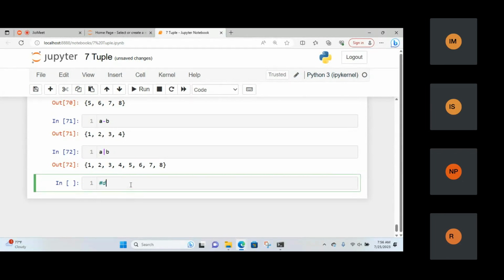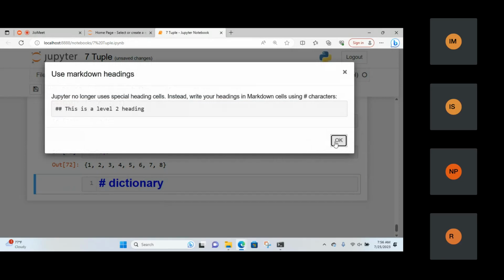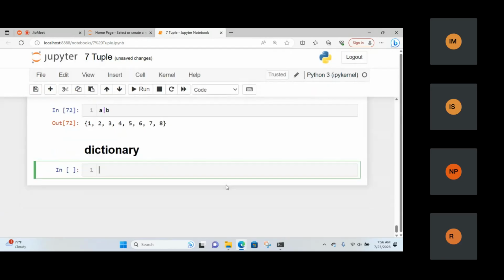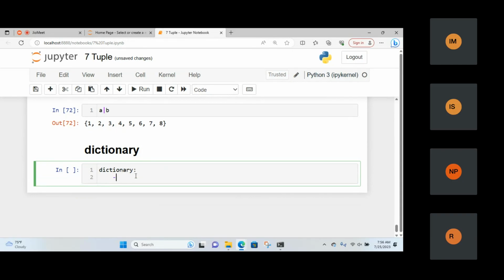Now next, we have one more advanced data type, that is the dictionary. What is the difference here in the dictionary?